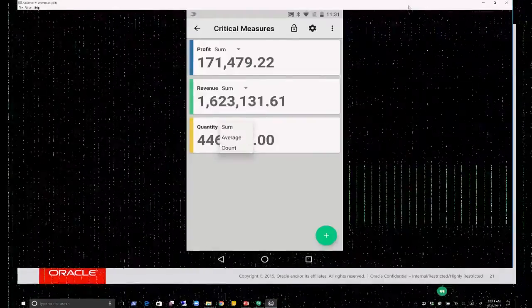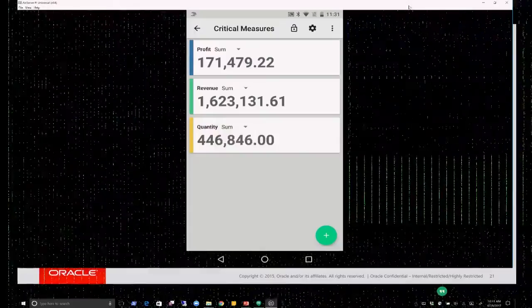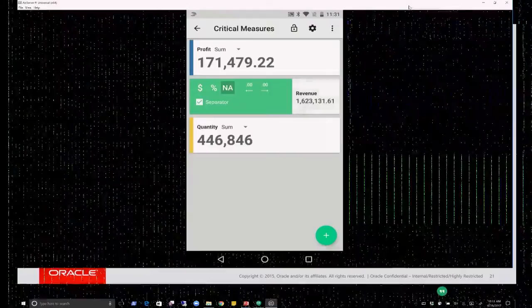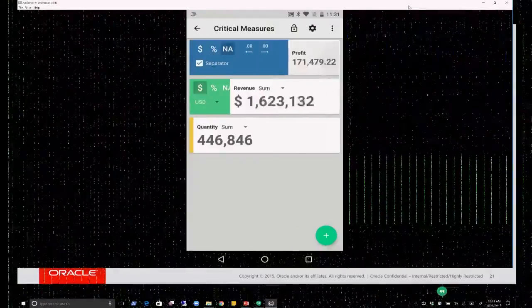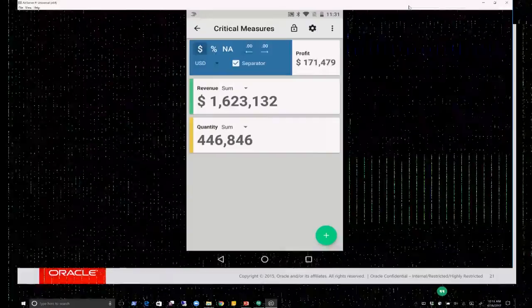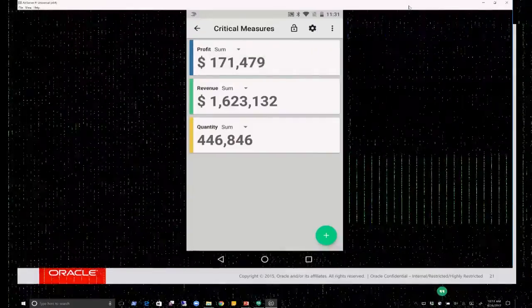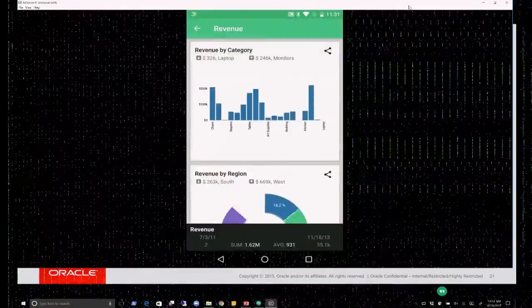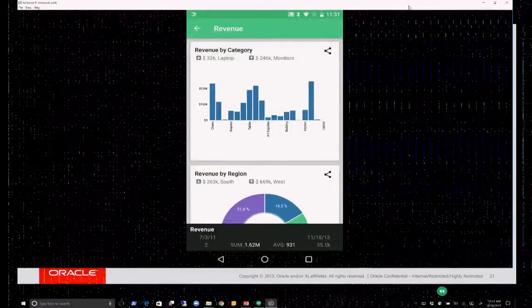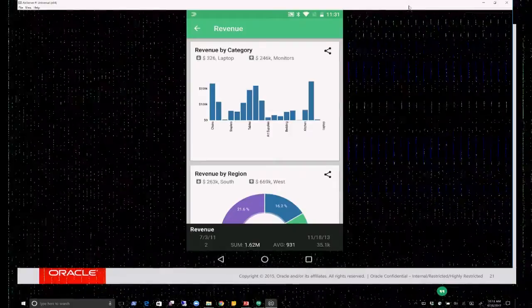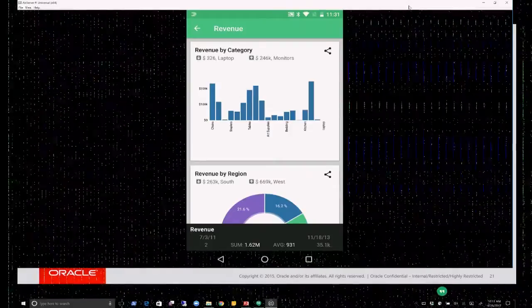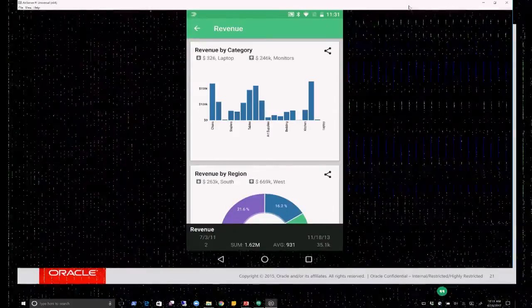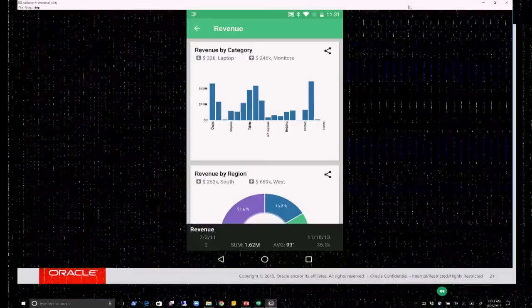If you wanted to change the average, the count, the sum, you do it here. If you wanted to say, hey, I don't want decimals, you do that here. Maybe I don't want decimals and I want a dollar sign, right? So everything's just in line right there on the screen, pretty easy. For any one of these, I can click into it, and the system has looked at the dimensionality and prepared a visual summary of that information. Based on the data composition, it picks a chart type and creates it. So we didn't even have to go to a canvas and drag stuff from X to Y.